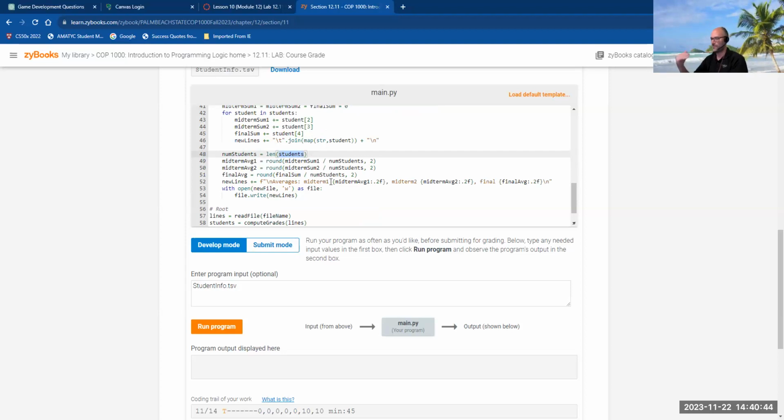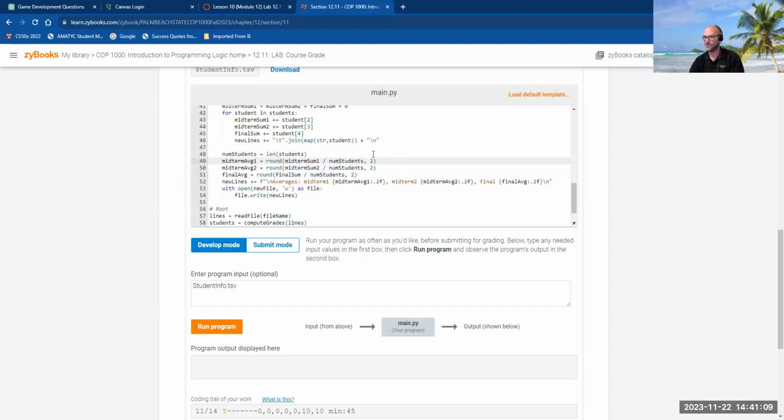So however many students there are, that's the total number of students in the class. And we're going to take the midterm sum one and divide it by the num students, and midterm sum two divided by the num students, and the final sum divided by the num students.